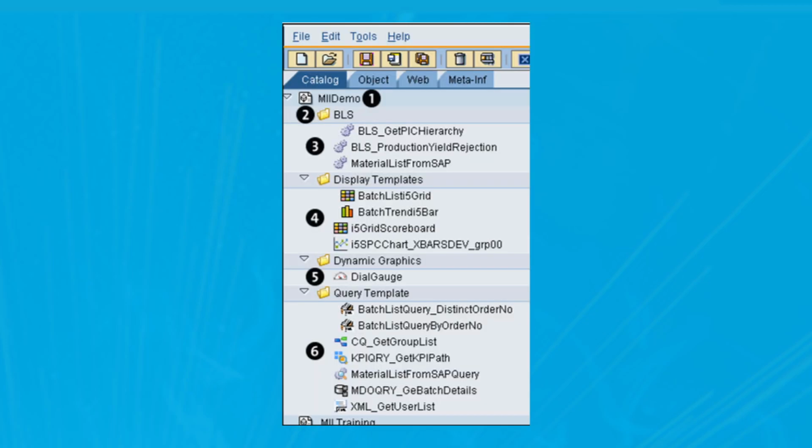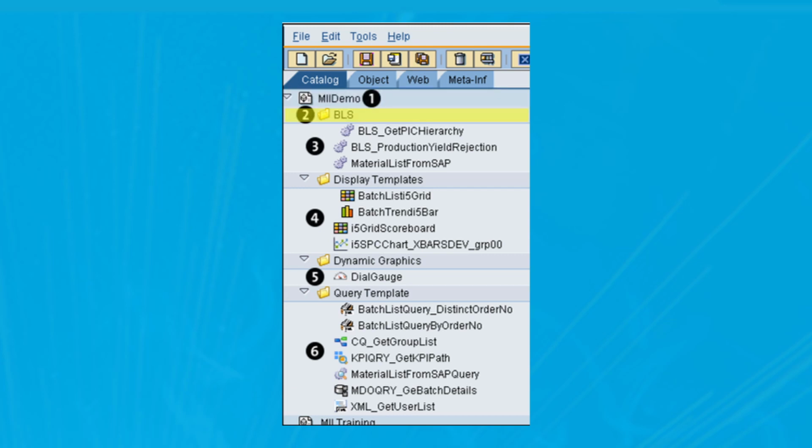The Workbench layout consists of a menu bar and a toolbar containing buttons for the most common functions. The lower section of the toolbar is split into two parts, with the one on the left being further divided into the objects browser and the context-sensitive configuration options. The right side is the modeling area, where you can create or edit the various SAP MII development objects, as follows. The number 1 denotes projects.